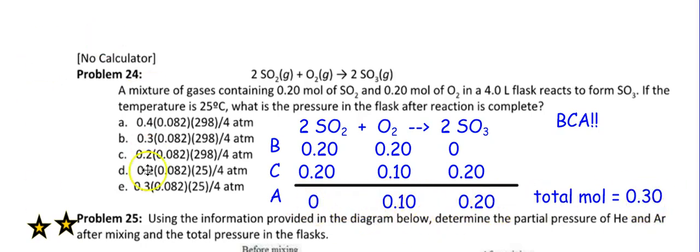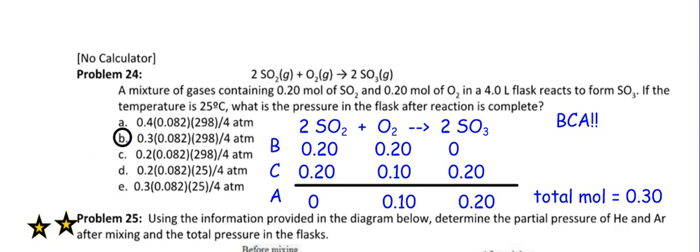So now I can look over here and figure out, okay, so what is the pressure? Well, PV equals nRT, so I'm looking at nRT divided by V. And if I look, which one would it give me? Well, it looks like it's going to be either B or E, because I have a 0.3 here and a 0.3 here. So what's really the biggest difference is this is 298 and that's 25. Well, D and E are really wrong because I didn't convert it into Kelvin. So my answer is letter B.